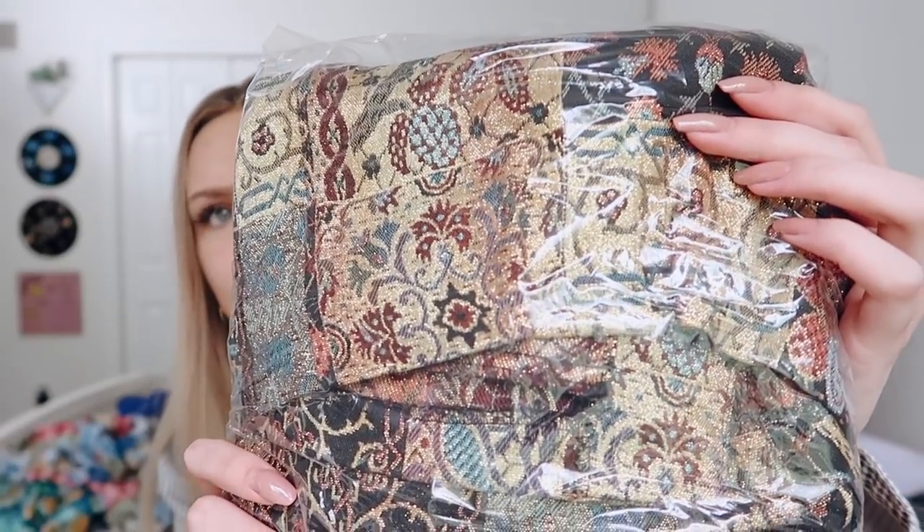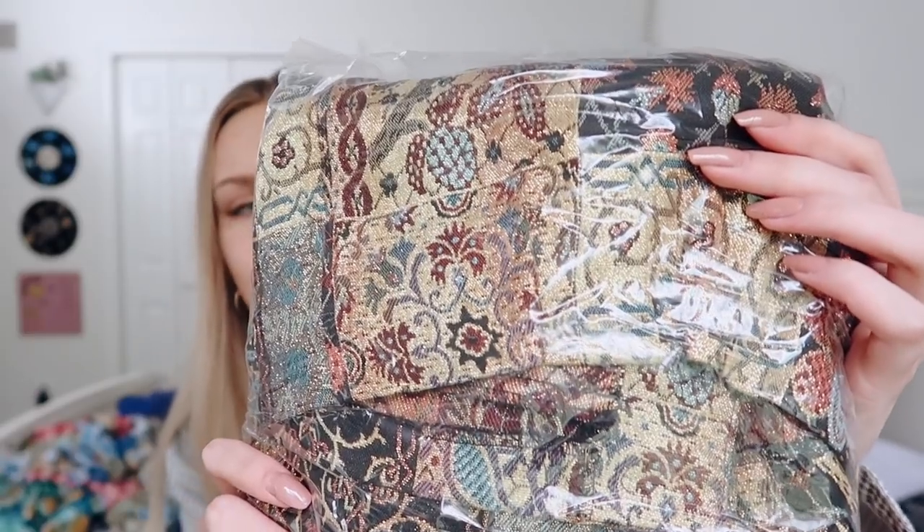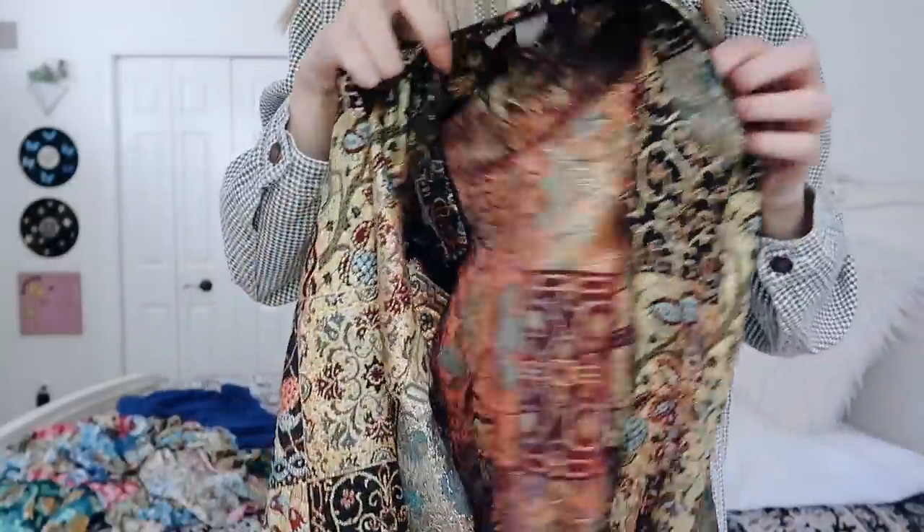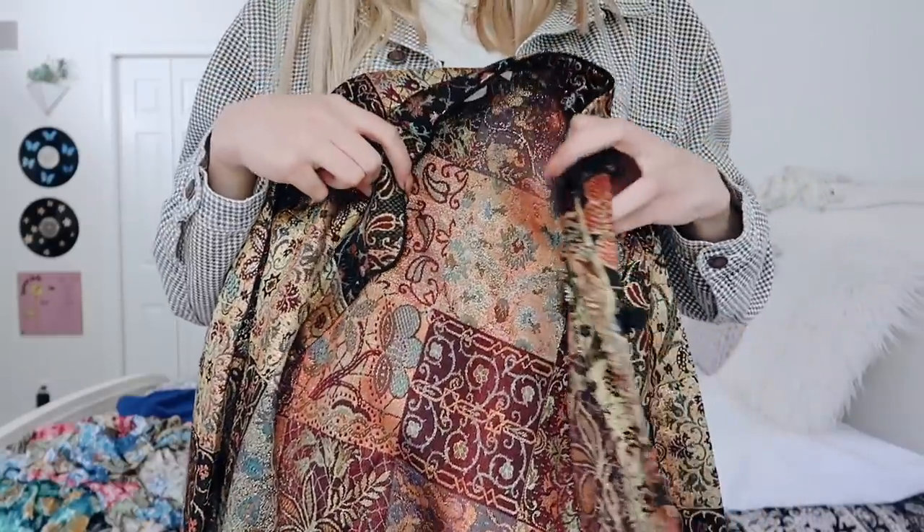This is kind of an interesting box because I feel like the same person who would wear this floral maxi dress would never be caught dead in this Wilson thing. I can't tell how I feel about this. One more thing — this is a gold sparkly item. I became a princess overnight. I thought it was a dress. I think I could low-key make it cool, but I also do think my grandma would maybe wear it. The material is so cool. I do wish it was a dress. I need to try everything on — holding it, I can't get my full opinion.